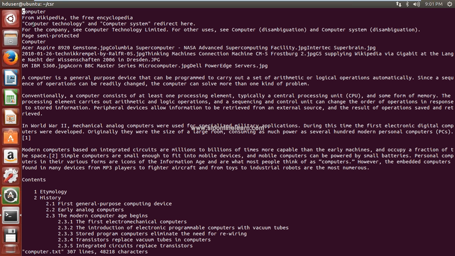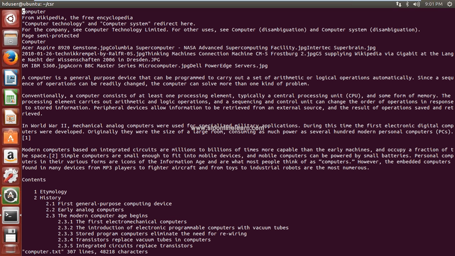Now if you want to move this screen one line up, this computer line will be moved up by using the command Control Y. Hold Control and press Y, small y only.